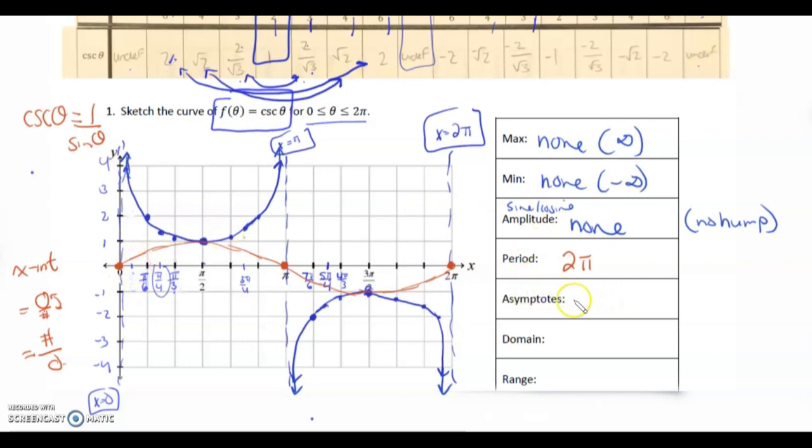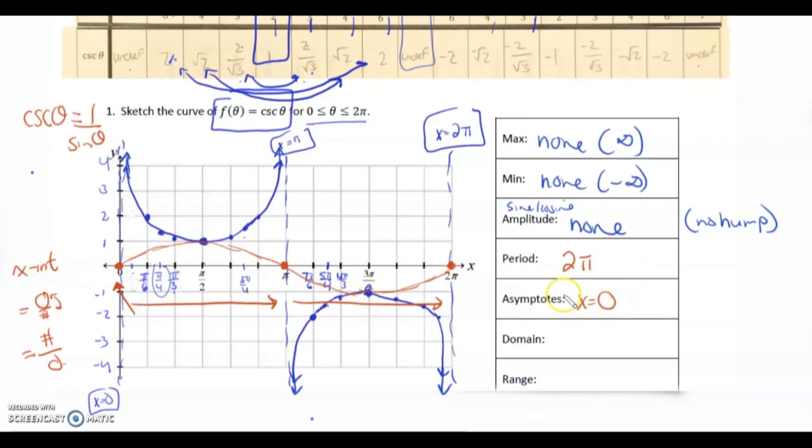So there's going to be an asymptote at x equals 0, right? Because that's going to be our first asymptote. And then every period after. So no, not even every period. It's going to be every pi after. So at pi, there's another vertical asymptote. 2 pi, there's another vertical asymptote. 3 pi, another vertical asymptote, as well as going to the left.